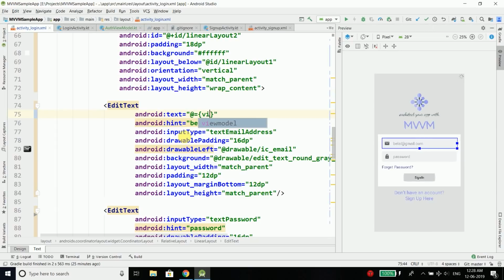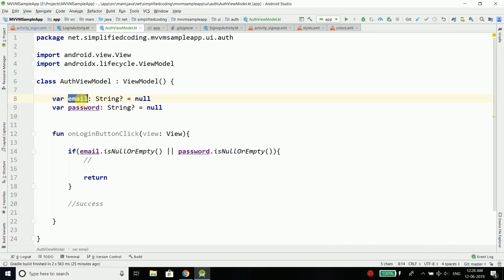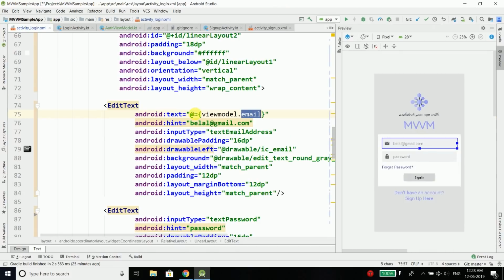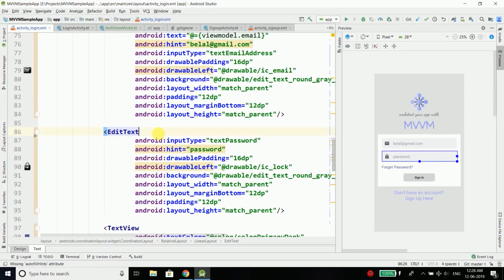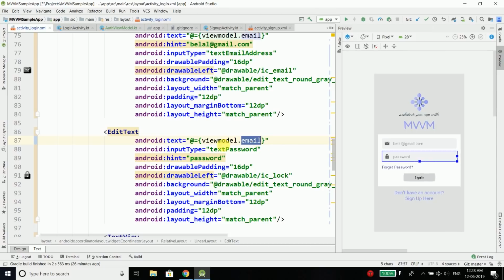And here we will write viewModel.email. Now this means whatever value we will enter on this edit text, it will be assigned automatically to our viewModel.email, which is this email var. Pretty simple, right? And the same way we will do for password. We just need to change this email to password.